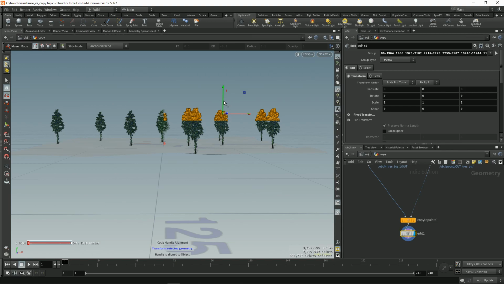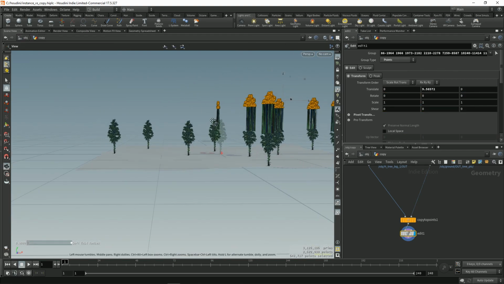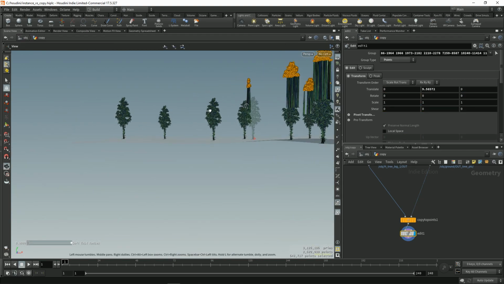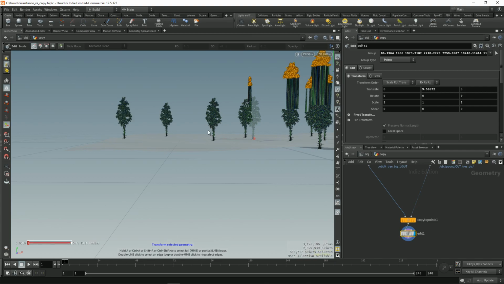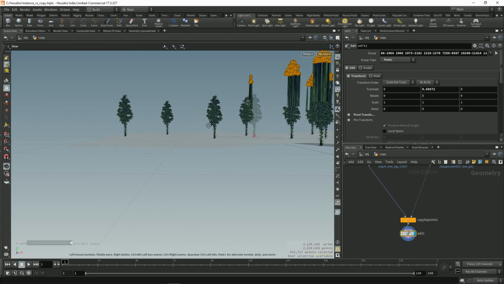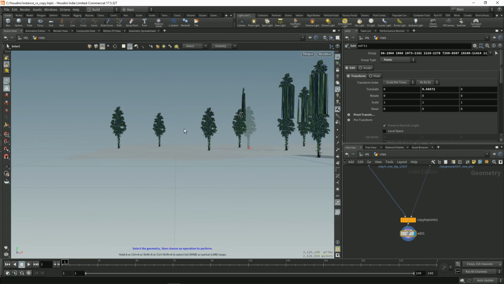You can go in here, select these, add this selection, and just delete it. And you can't do this with an instance. An instance is the exact same thing. Oh, it didn't delete for some reason. Try again.